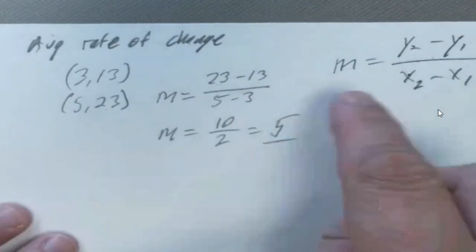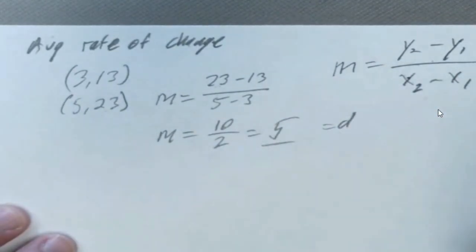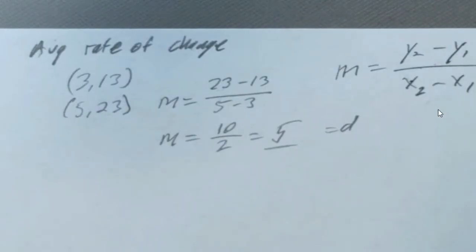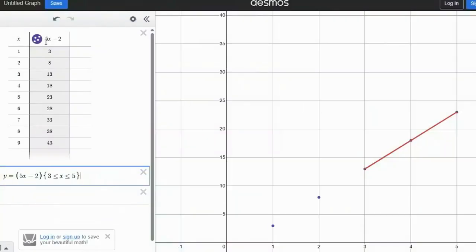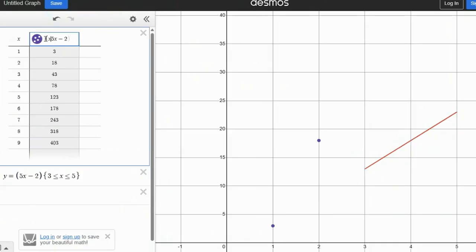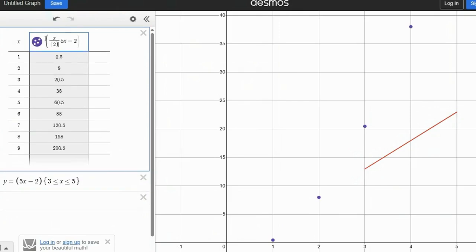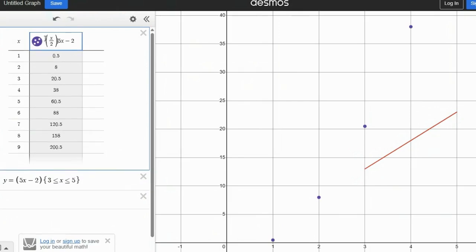Now notice, since this is an arithmetic sequence, that's also common difference. We know it goes up 5 every time. We know that. So let's look at the geometric version of the same problem. So for the geometric version, what did we say that was? How many he receives each time? It was parentheses x divided by 2. And it was 5x plus 1. Yeah, that's what we had, 5x plus 1.